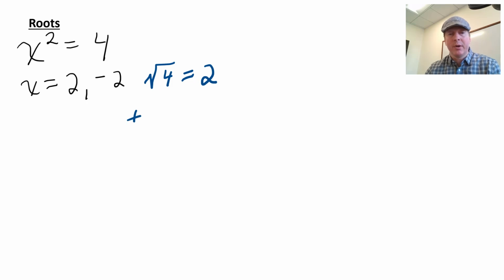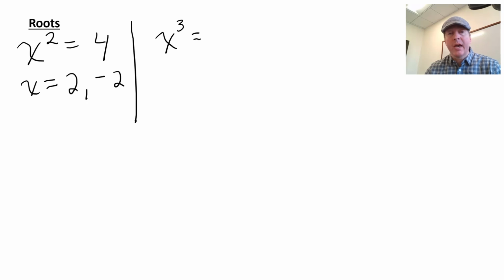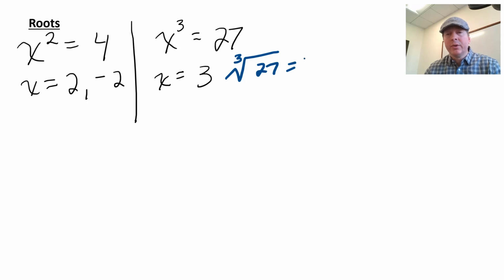So if you see the square root symbol, the result is just the positive number, the positive root. In theory, if I wanted to write something like plus minus root 4, okay, well in that case you have positive 2, negative 2. How about cubed roots? Suppose I had x cubed equals 27, then x itself is 3 and only 3. And if I were to write cubed root of 27, it's only 3.